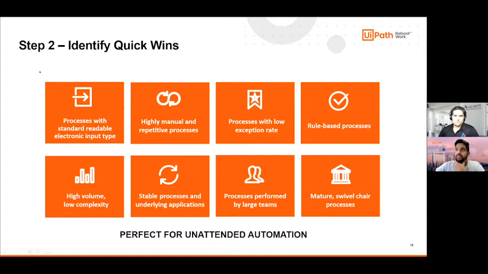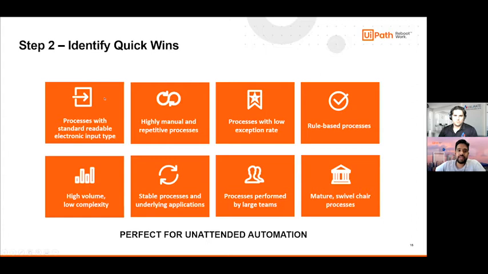But step 2, moving on, is to ultimately identify the quick wins. And so this is where, if you have an automation idea, the ones that will give you the most ROI for your organization, especially if you're brand new to automation, is going to be those processes that fall into these 8 categories.